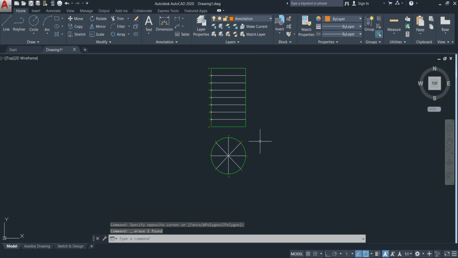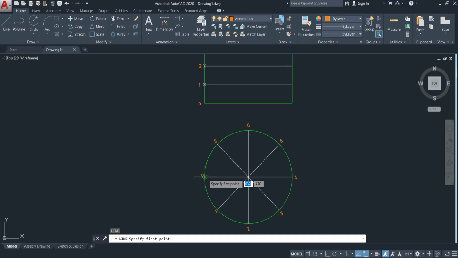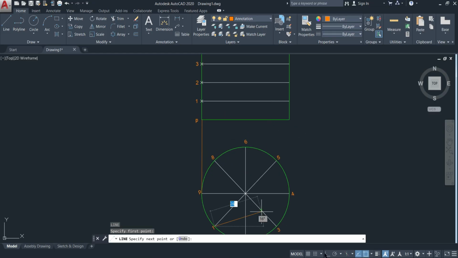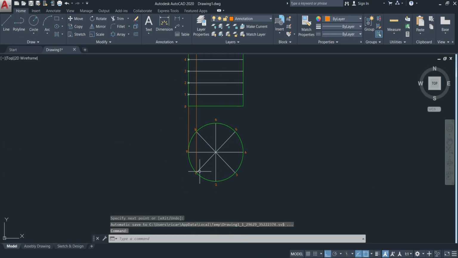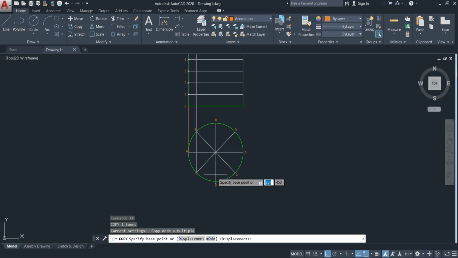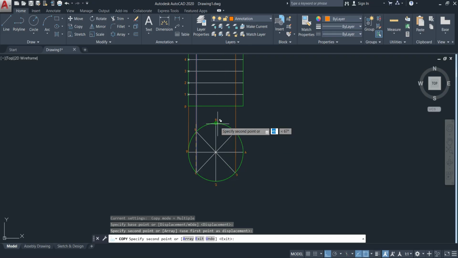Now once you have that in place, you're simply going to project lines up to touch these points here. So for example, this here will go to here, if you want to think about it like that. 1 passes through 8 and goes all the way up to touch the top here, and then you simply repeat the process for all the other locations. What I'm going to do here is simply copy this and place it at the other locations, such as over by 3 and at 6 there.